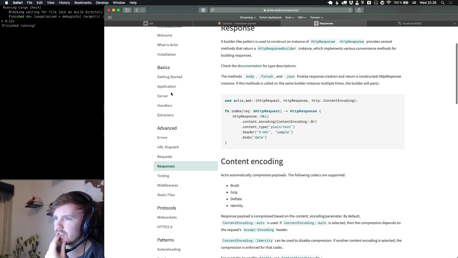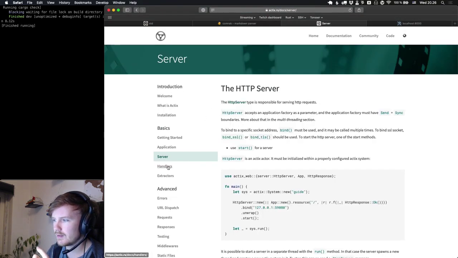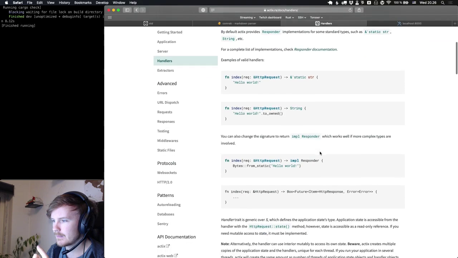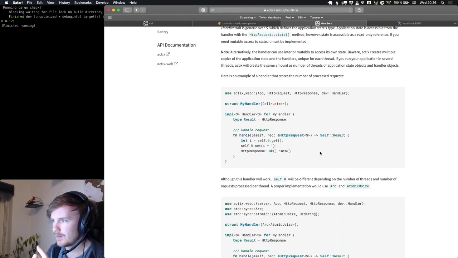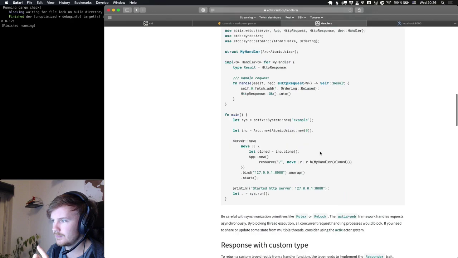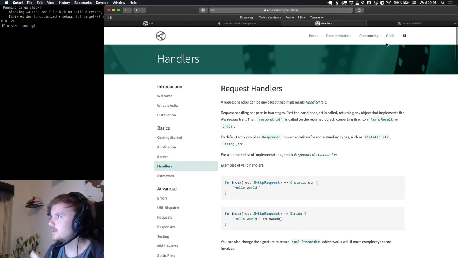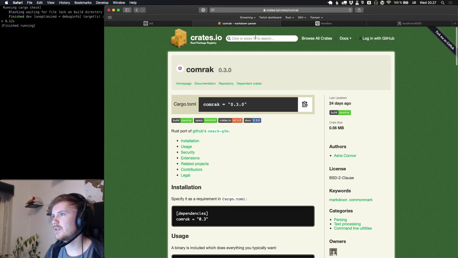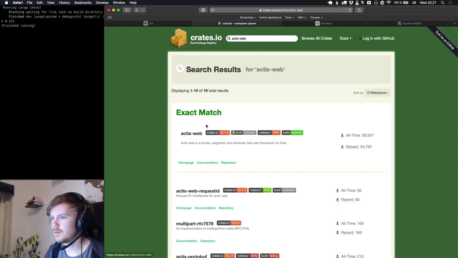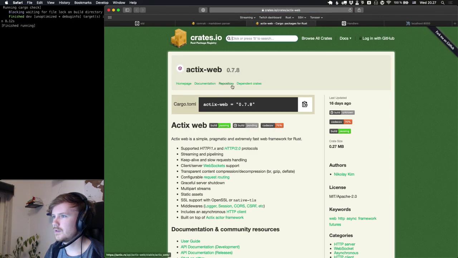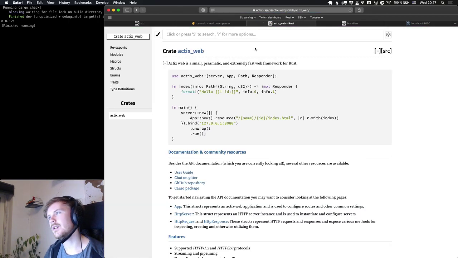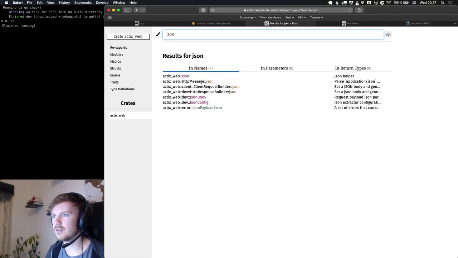I just want to send HTML back. I'm guessing they have some sort of API documentation somewhere. And I believe I saw that they had a JSON type, Actix Web JSON.